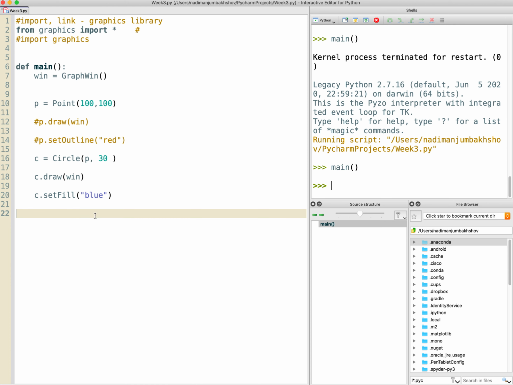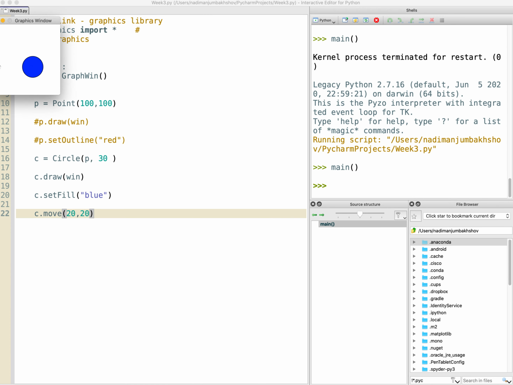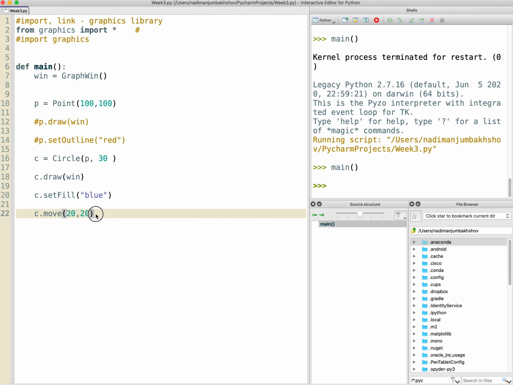So first of all, how do you move that whole circle? You just type move. And then what you give it is how far across and how far down you want it to move. So let's say I want it to go across 20 and 20 down. Let's have a look what will happen if I run that code. So run file as script, save, and run that. Let's have a look. And now you might say to me, hang on a second, how do I know that moved? Well, you can see it's slightly off center, but you didn't see it move, so it actually isn't as interesting.